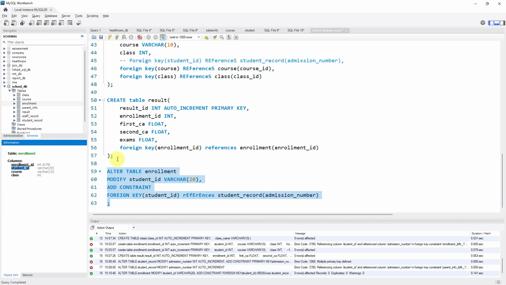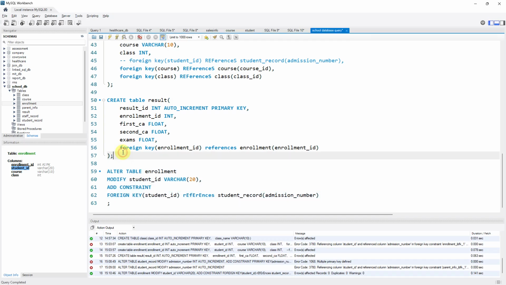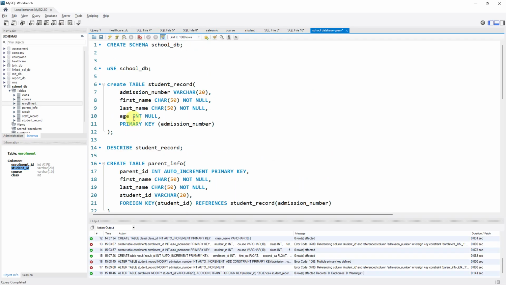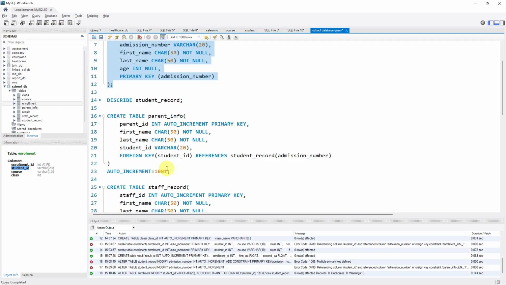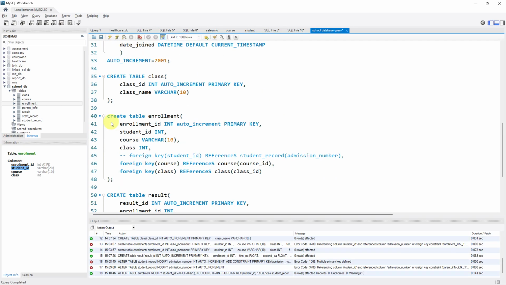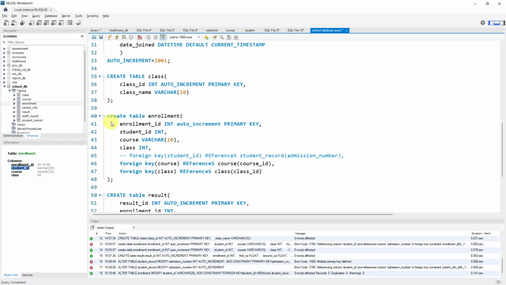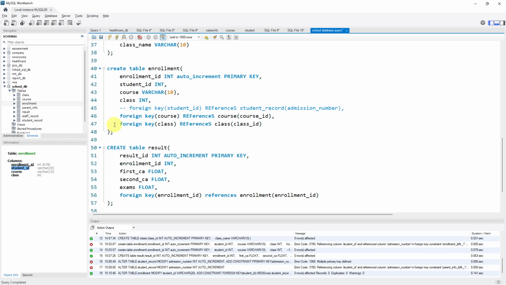Now I can then create triggers. What do I want to do with my trigger? I'm too lazy. I wonder, if I create a student record, there should be a parent record automatically.